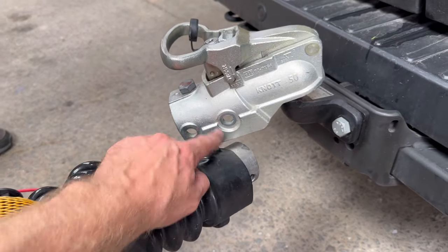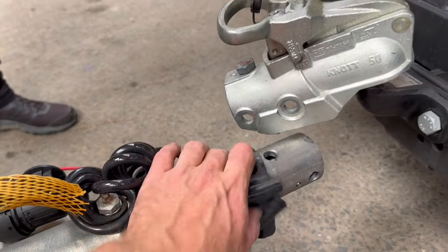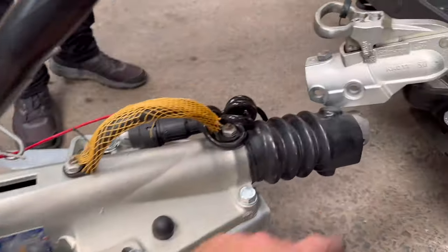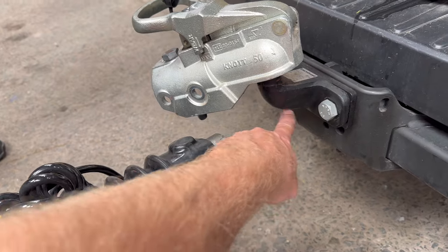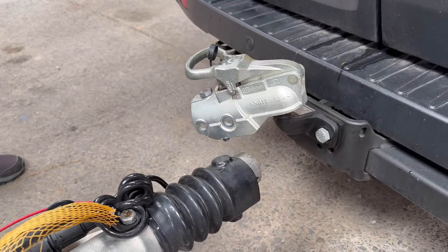So we've managed to unbolt the hitch off of the shaft and now lowered that on the jockey wheel down below, so we can now pull that out. Now, so 25% there. Now get this one off and then get the other two back on again. Hopefully it should be good.